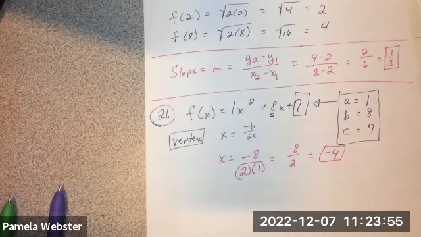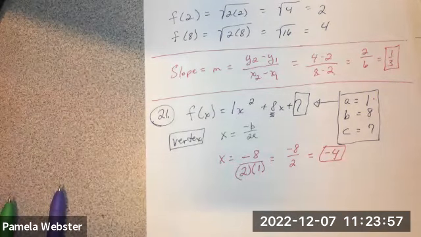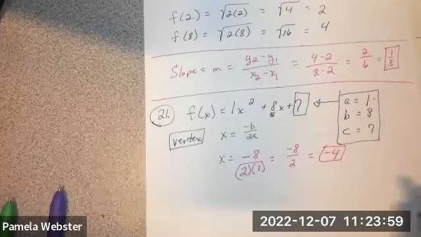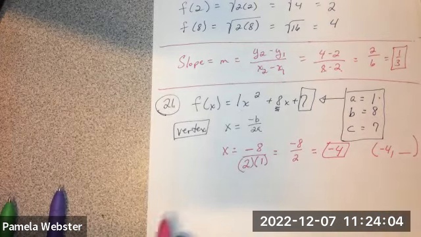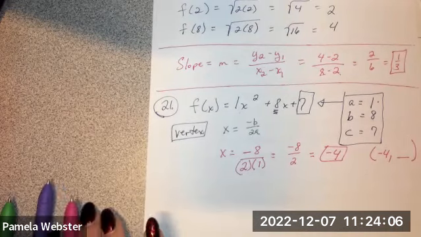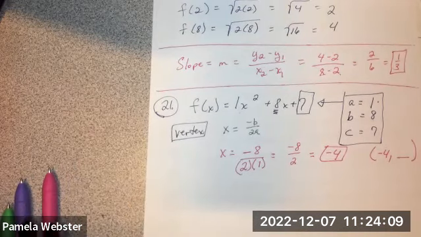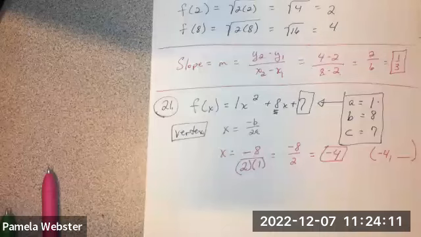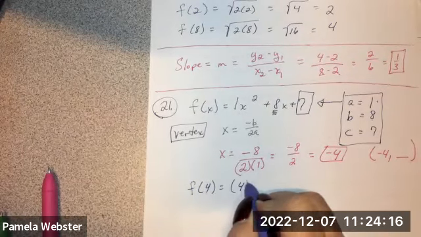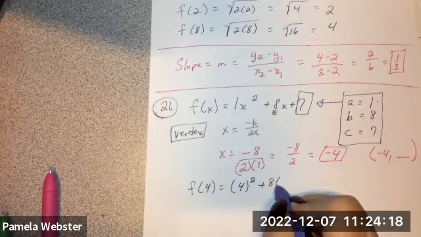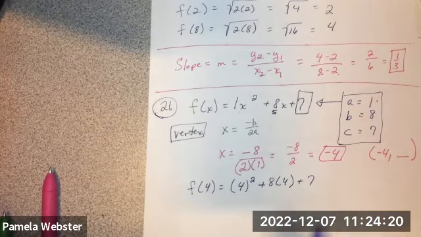So we always can find that one with the negative b over 2a, but I need to find the y value because the vertex is going to be a point, right? So it's negative 4 and then whatever the y value is. So this is a lot of plugging in stuff, okay? We've done it before. Just remember, plug in again. So to find that, I'm going to do f of negative 4, which is going to be negative 4 squared plus 8 times negative 4 plus 7. And again, even if you don't show me anything, at least show me the plug-in steps so that I know you were on the right track when you did it, right?